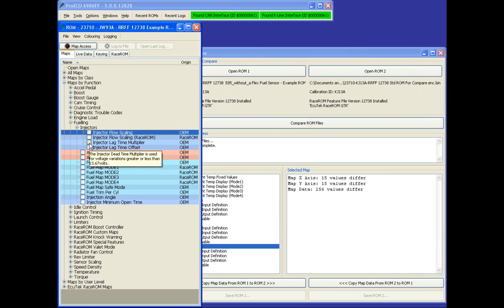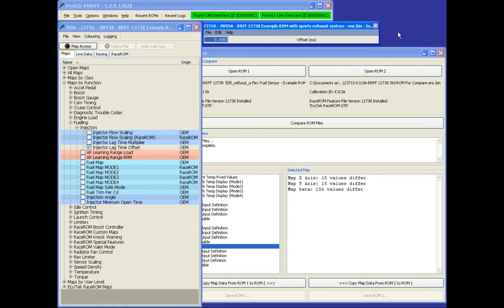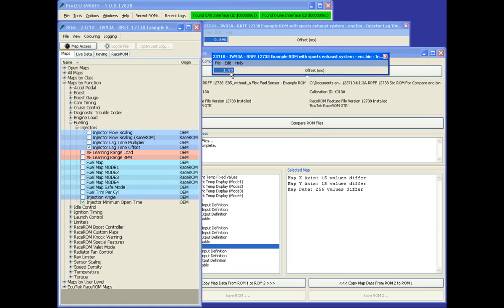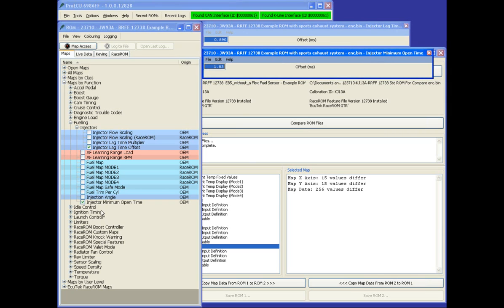Use your injector settings, there's a multiplier and offset. Our EcuTek 1000cc injectors use a 1mm offset, and the other important parameter that we adjust is the injector minimum open time. The standard car will run around 2 milliseconds, so we always reduce this down to around 1 millisecond. As the standard car with the 1000cc injectors will idle around 1.75, it's important that we reduce this minimum open time. It's one of the settings we make every time when we develop a calibration.